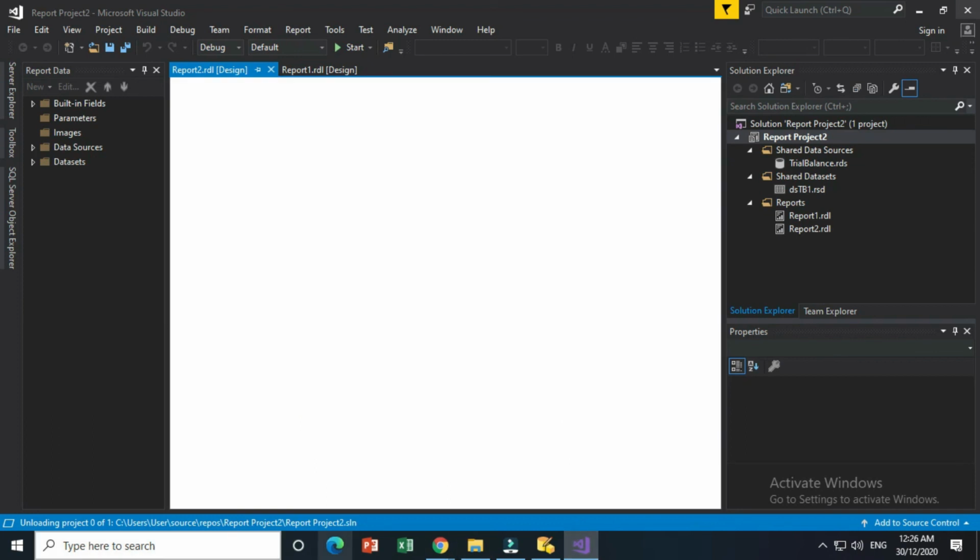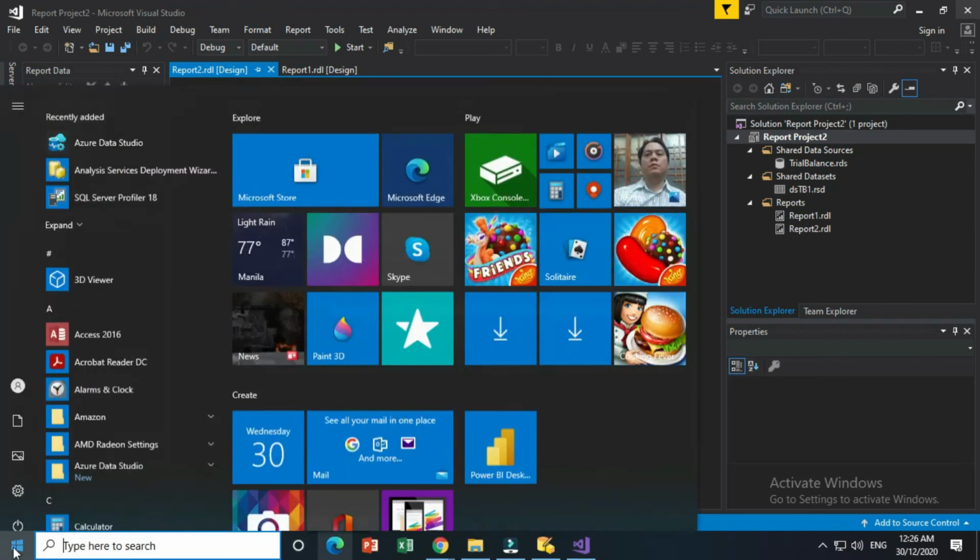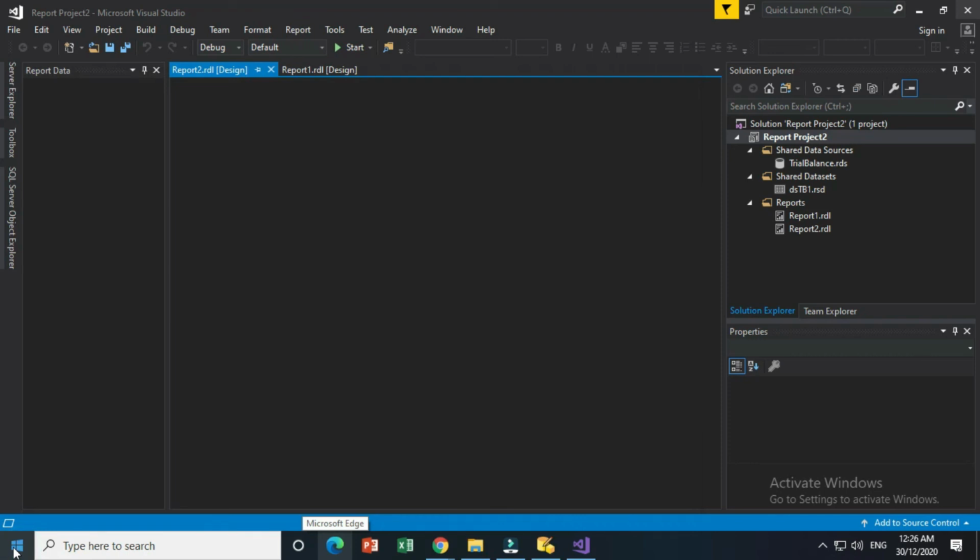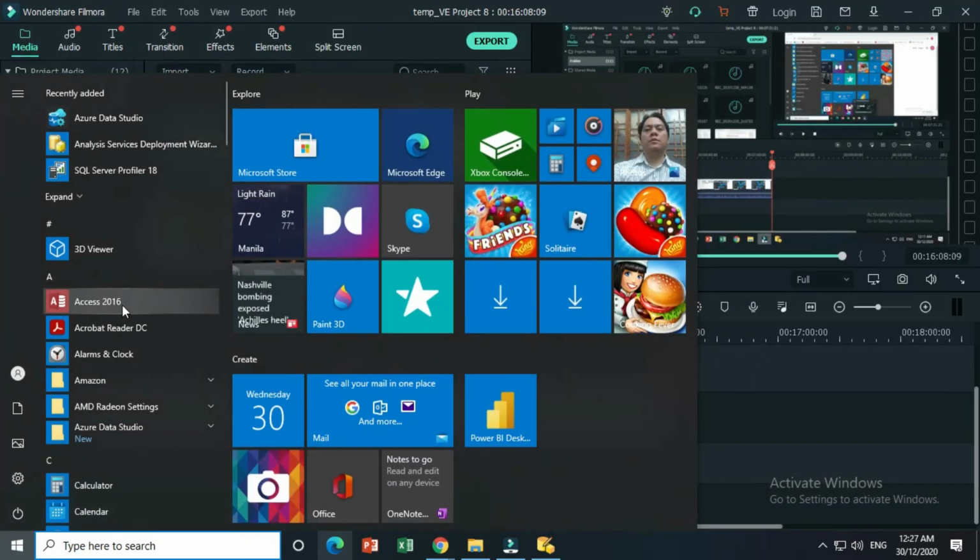And then we go back a little bit to MS Access. Like I said, MS Access is a part of an Office application. So when you buy your PC, usually it's for free as long as it's for personal use only. My Office application is actually 2016. I think there's already 2019 right now, but mine is 2016. So we just need to open that, and that's where we can start.